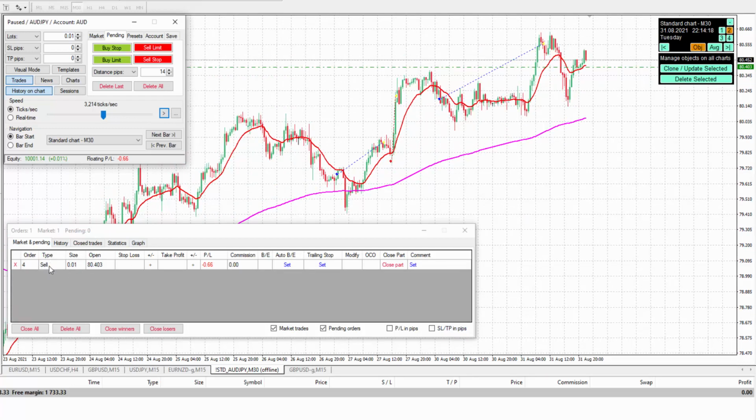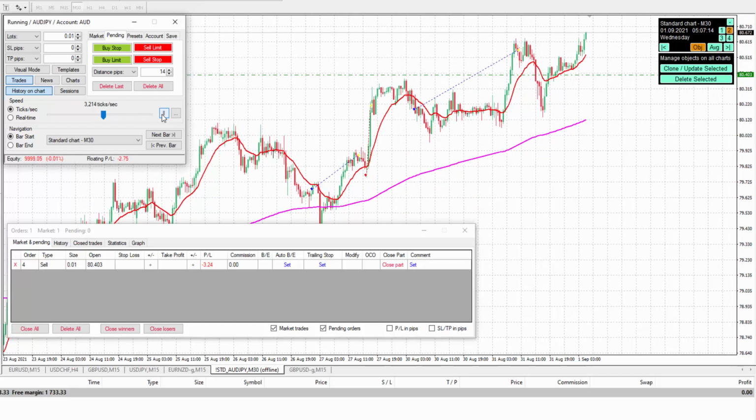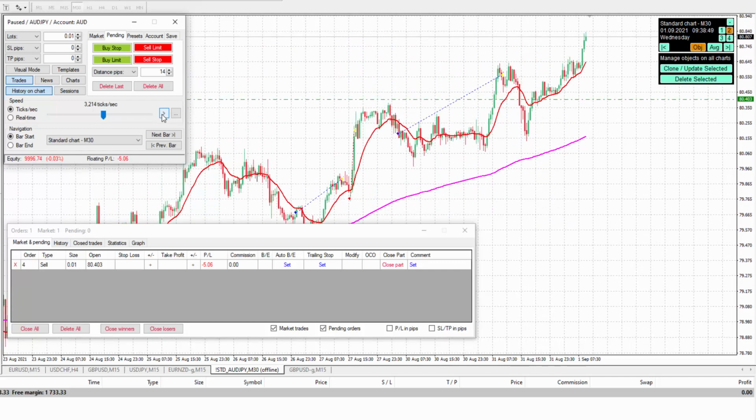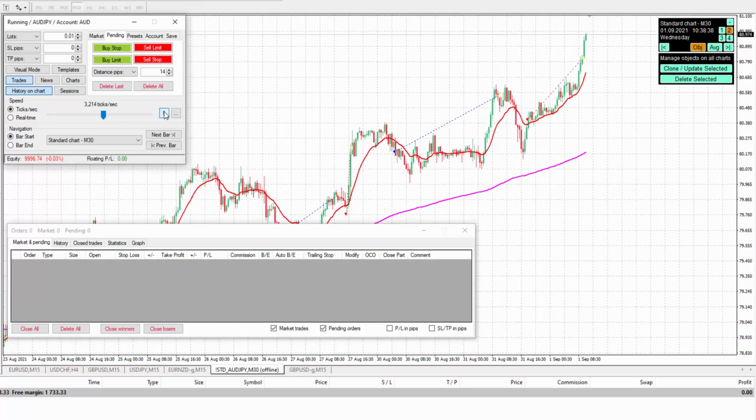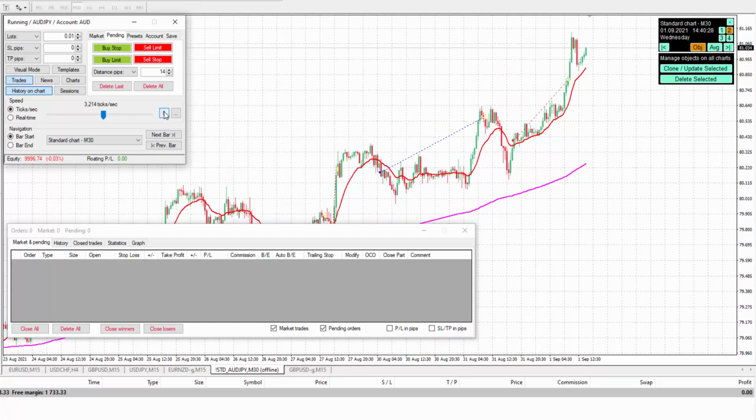Okay, the order, it changed. So when it reached my level, it triggers the order and now we are in a sell position. So we are in a short position. Okay, little problem here. We entered the sell position and then the price went up. Doesn't matter, but the whole purpose of this exercise is to show you what the trades look like. I'll just move the price along a little bit.